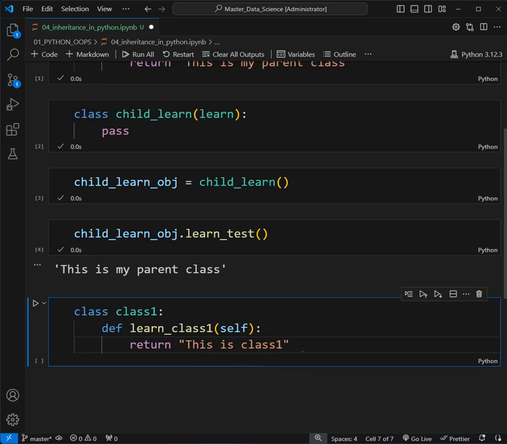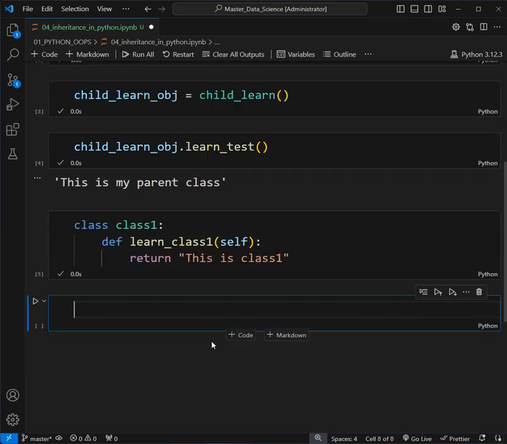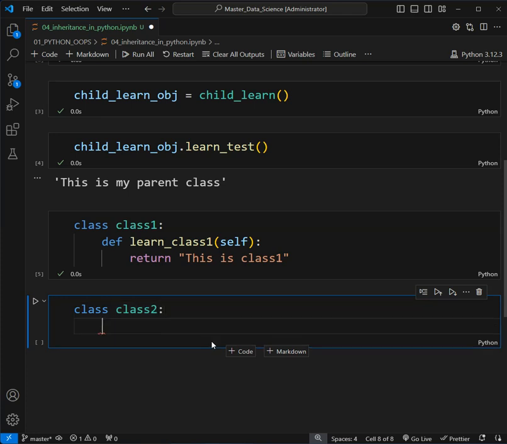Now let me execute it, and let me create another class, class 2, and I am creating a function using the def keyword. I am creating another function, learn_class2. This is just the name of the function, you can use any name, it's up to you.